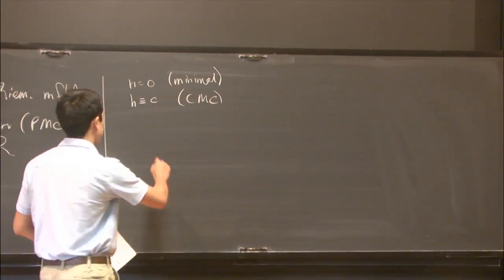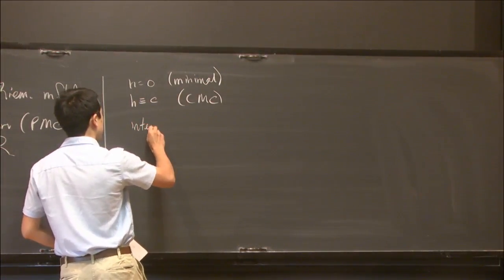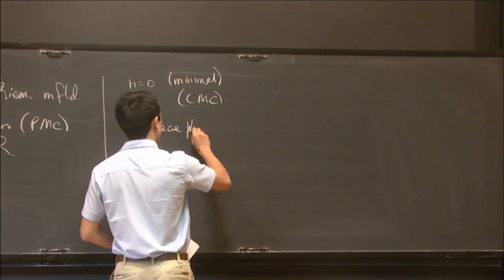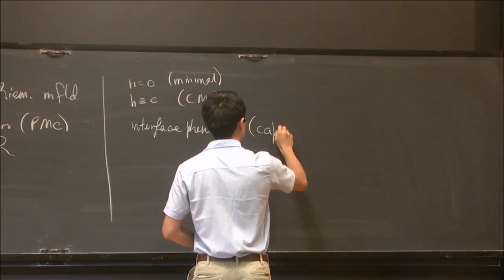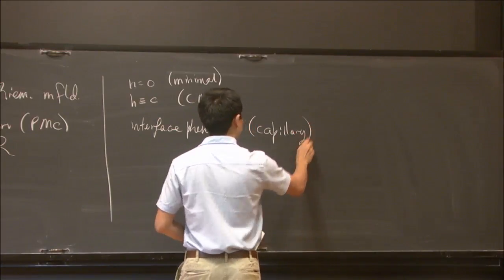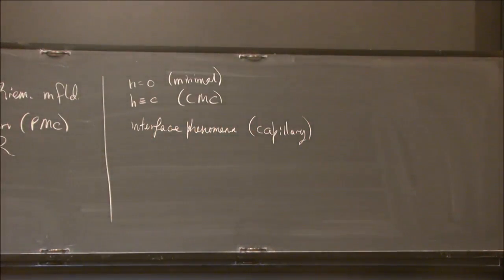Maybe I should mention, just as a side note, because it came up in Chow's talk as well, in particular in the capillary problem, Chow was talking about capillary minimal surfaces, but you could also think about capillary surfaces with constant mean curvature, or in fact with prescribed mean curvature, or corresponding to the action of gravity or some other forces.